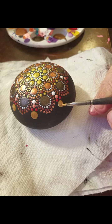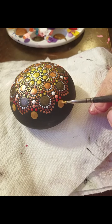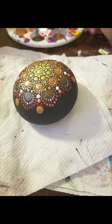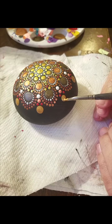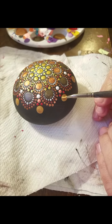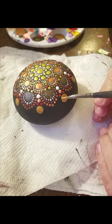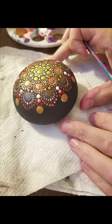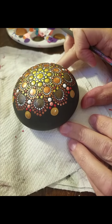I'm glad I decided to do this today. I see so many people doing these, and I forget how much of a challenge it is to have a stone that's thicker like this. I have the lovely ones from Maine that I like to use, but when you have a nice dome shape, you do have to remember that it can be a challenge working around the sides. And sometimes on the stones from Maine, I avoid the sides altogether because some of the rocks are so gorgeous, I like to leave them natural with just a little design on top. But this is more challenging than I remember. But it's worth it, right? Challenge, adventure, great colors, all in one.